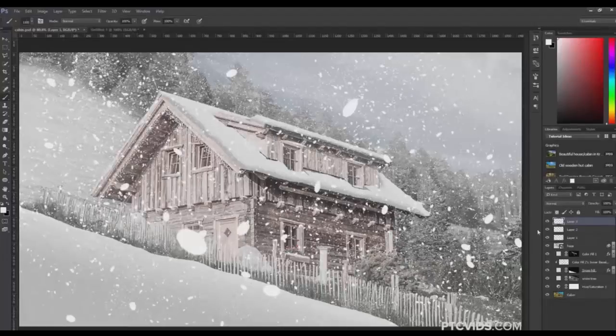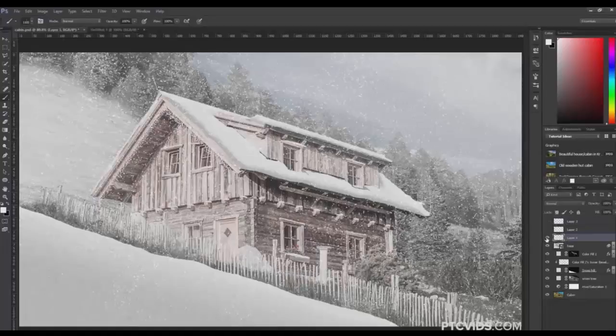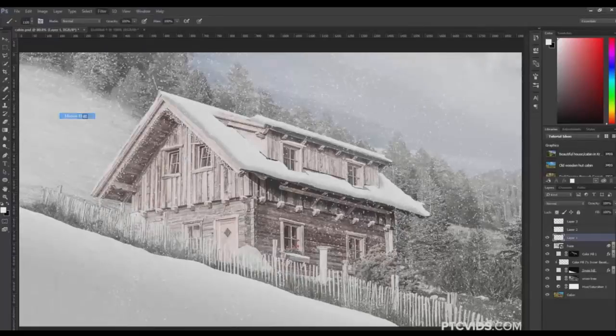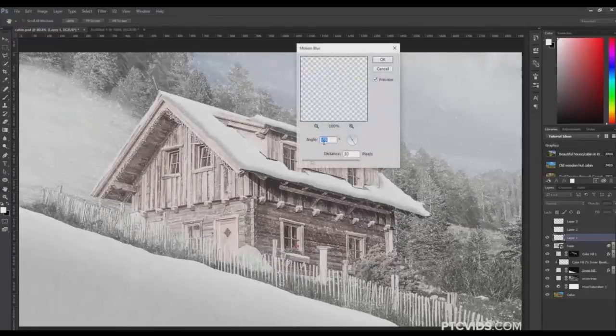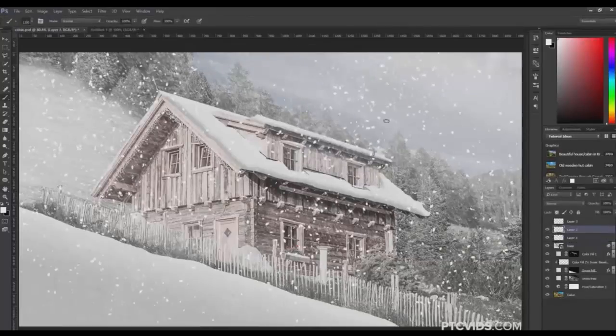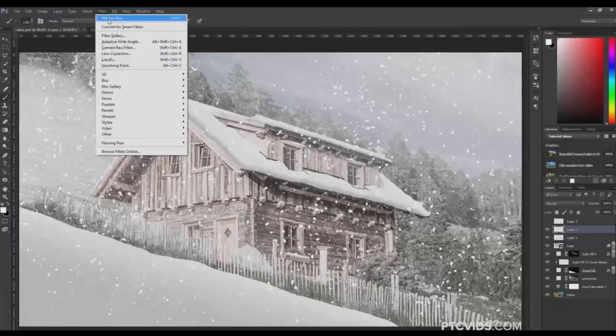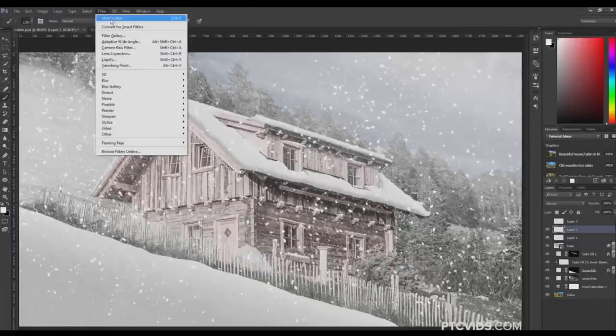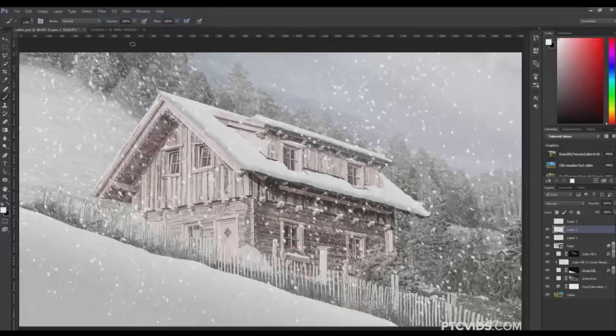Something like that. What I'm going to do now is on the first layer, the one back here, go into Filter, Blur, Motion Blur, and an angle of 55 seems to be okay, but 33 pixel distance is too much, so I'm going to bring that down to maybe 9 pixels. Press OK. Click on layer 2, which is the middle there. Go into Filter, Motion Blur again, and maybe just a little bit more, so I'm going to do one more time, Motion Blur. Click on that.